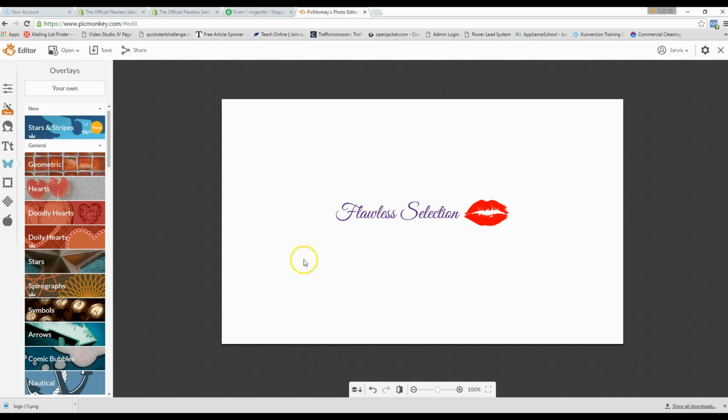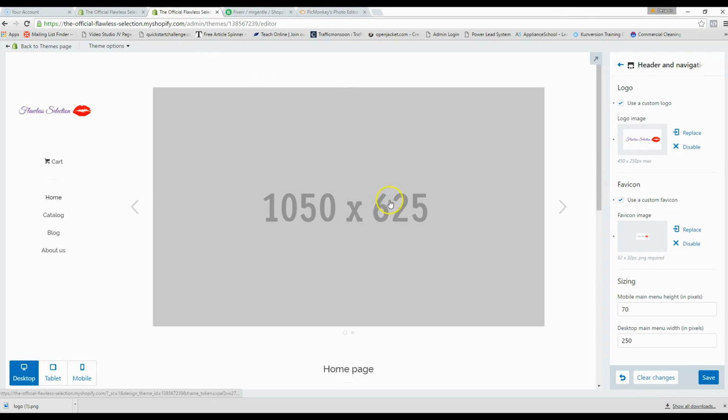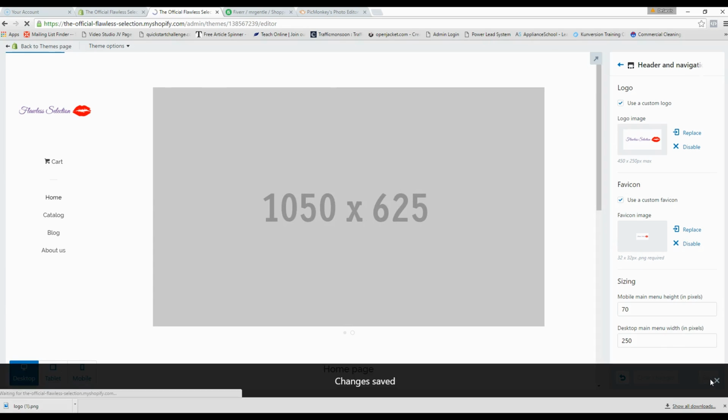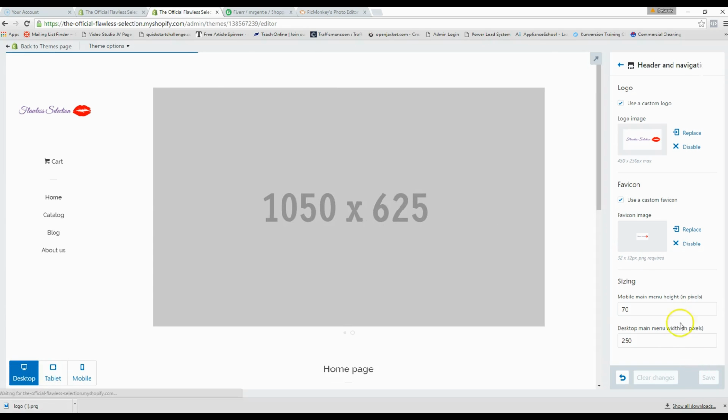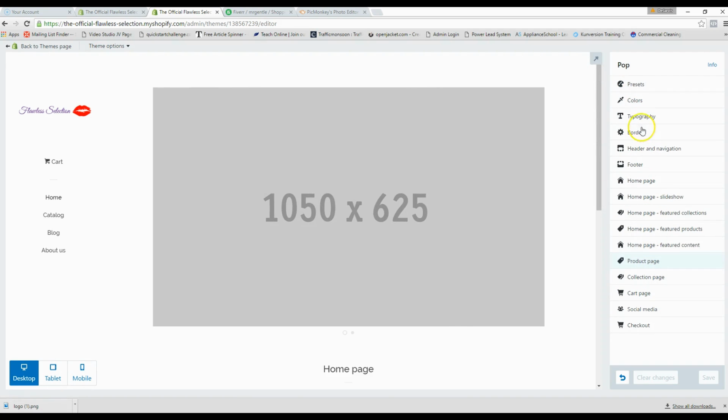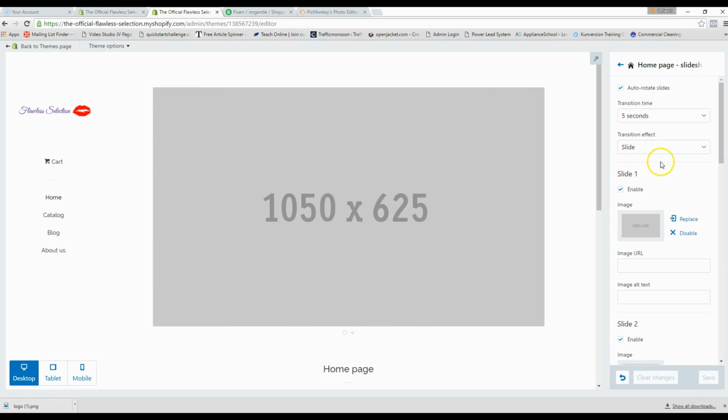So once again, I've already saved this, so I'm going to go back to Shopify, and I'm going to save the changes in this area, and you can scroll down if you can. There's nothing else we can do in this area, so we'll just save this. And every theme on Shopify is going to have this basic type of functionality on the right hand side. So you'll just scroll up and down, and right here you see slideshow, and here's where that image is. So it's very user friendly and very easy to manage for the most part.